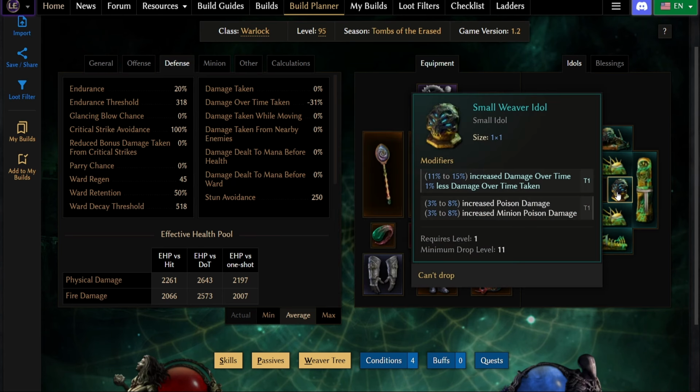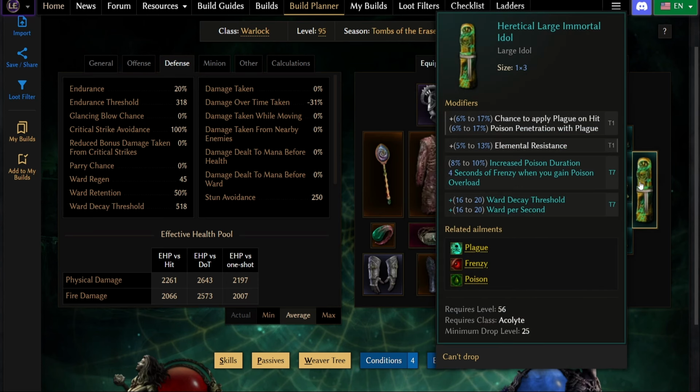Now, moving on here, we've got increased damage over time, less damage taken, increased poison damage, all self-explanatory. And this one is going to give us the chance to apply Plague on hit. Plague, as mentioned earlier, spreads out, gives poison to other enemies around them, and also increases the effectiveness of poison. It also increases the poison pen of that plague, which is pretty nice. And then I've thrown on increased poison duration. The longer the stacks last, the easier it is to build stacks, so that's really important.